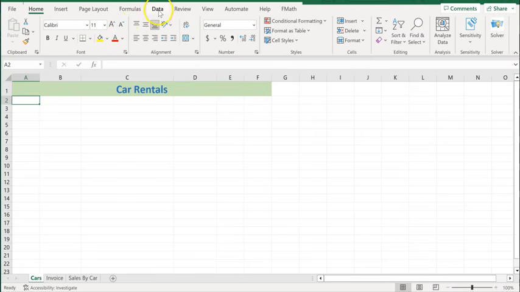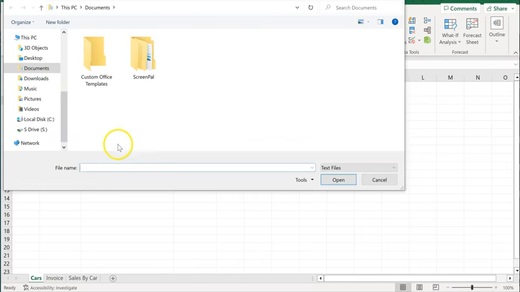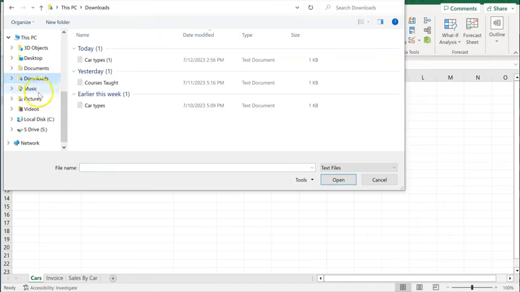And now we will use the Data tab here at the top. Click on the Data tab, and we are going to choose to insert from text CSV file. Go ahead and click from text CSV file. And that will open up here, and it's asking me where my files are. So in this case, I have to go down to the downloads. This is card types. We're going to choose this card types file here, and then click import.